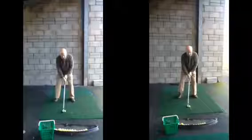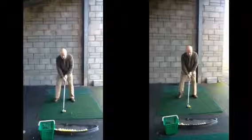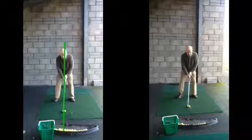Okay, so as we said, general setup was pretty good. Just be careful sometimes, especially at this time of year, that we don't get a bit lazy with the posture. It's very easy when it's cold, we've got lots of layers on, we get a bit hunched and a bit round in the back. Because with that in mind, if you have got a slight hunch in the posture, it will create the sway that we were talking about.